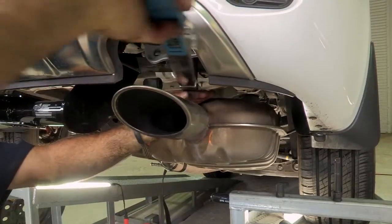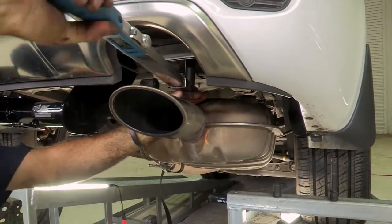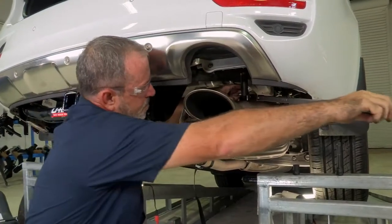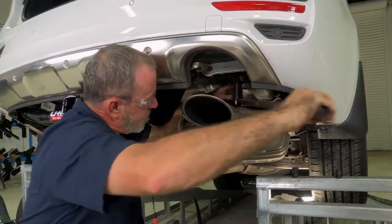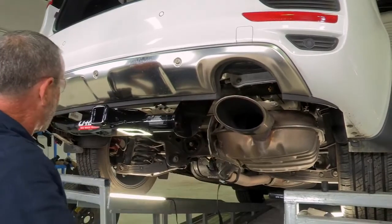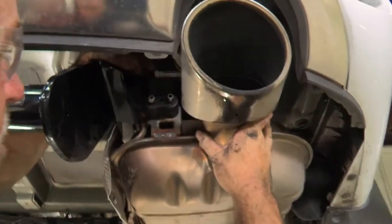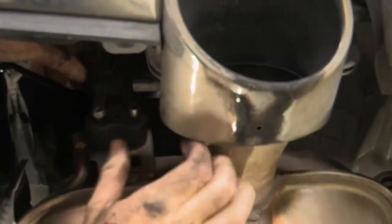Okay, move over to the passenger side above the exhaust here. There's our click. And there's our click. Okay, all of our bolts are tightened. We can go ahead and put the exhaust back up, put the paneling back on, and put the spare tire back up. Okay, we'll start with the most rear hanger here. Just gonna pull it away, lift up.